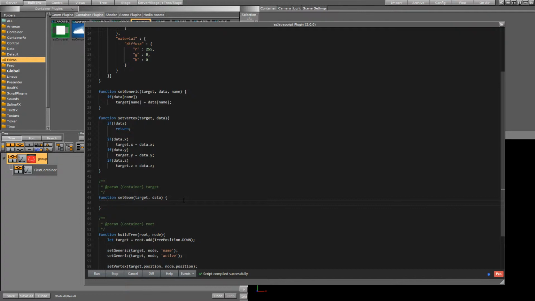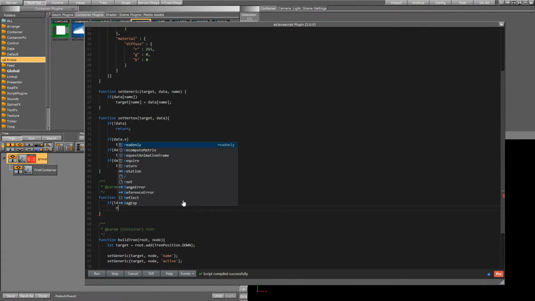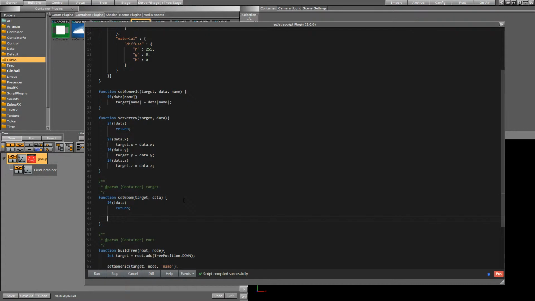Next thing we need to do is just a little bit of error checking. Make sure that we get data. So if data is false, we're just going to return from this function and not do anything more. Otherwise, we can go ahead and create the geometry on the target. So let geometry be the target.